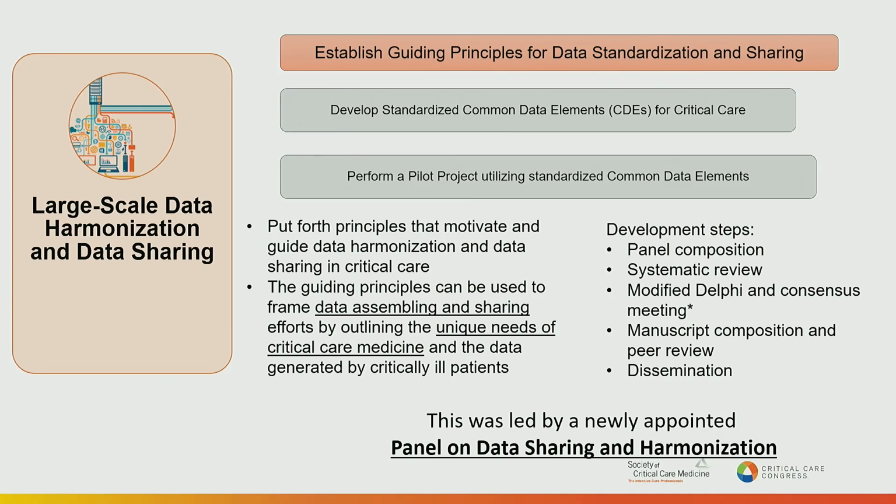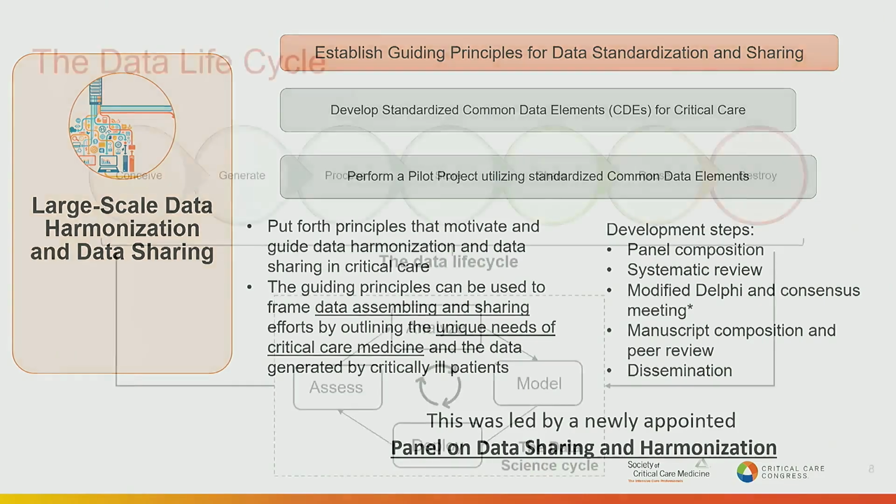The guiding principles could be useful to frame how you plan data collection, how you assemble it, how you prepare it for sharing, and how you extract knowledge from data gathered at many different sites, still fulfilling the unique needs of critical care medicine. The steps taken were to put together a panel and conduct a systematic review, followed by a modified Delphi process and consensus, and finally dissemination. I'm happy to report this is exactly where we are today, at the dissemination point.